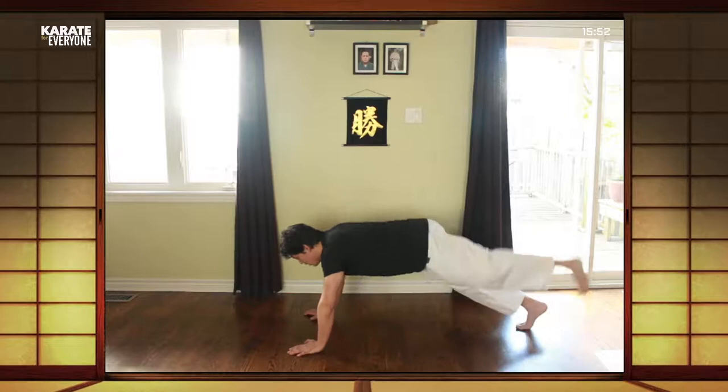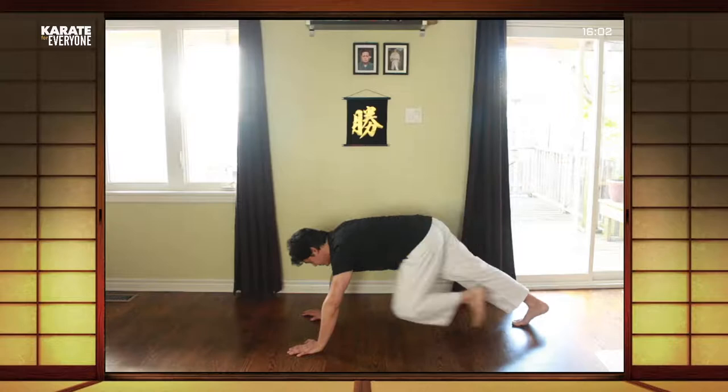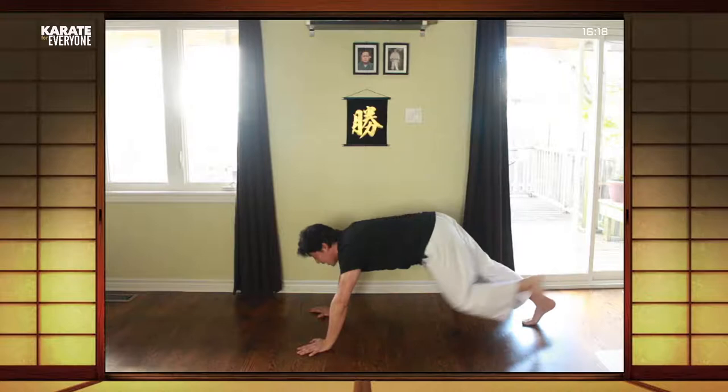Up, knee in, high, in, high, in, high, in, and keep moving. Back straight. Come on, don't bend those legs. Actually, bend a lot. 5 more seconds, then switch side. 3, 2, 1, and change.